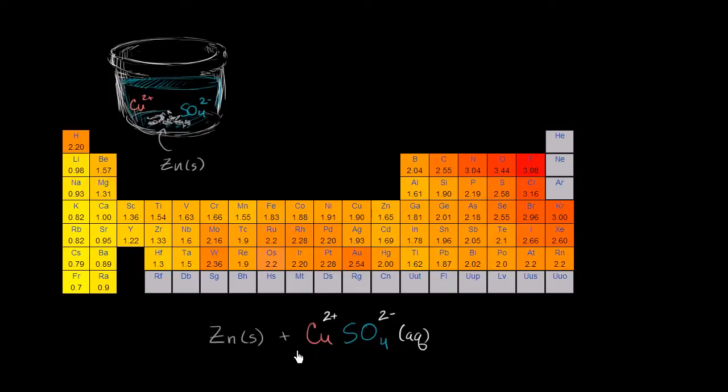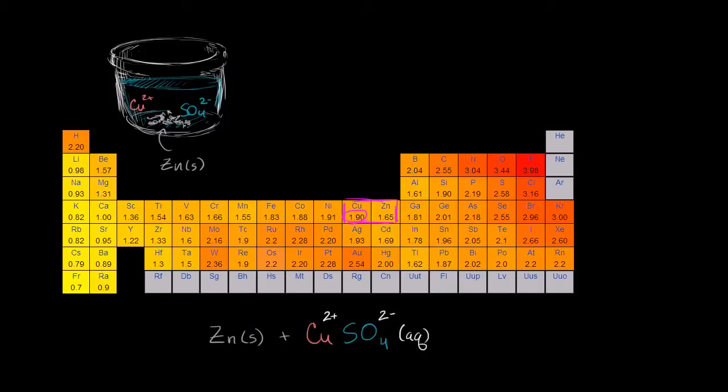Think about who has the electrons and who might want the electrons, and then think about what you think is going to happen. Well, let's look at the electronegativities right over here. Copper is more electronegative than zinc is. And so if there was a way for copper to take electrons from zinc, it would, especially this copper right over here. These are positively charged coppers. They would love nothing more than to take some electrons and become neutral. And look, there's someone to take those electrons from.